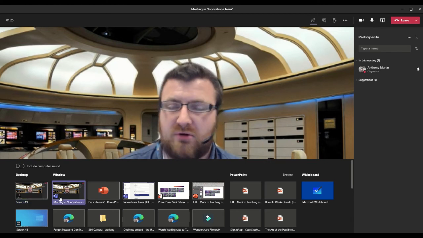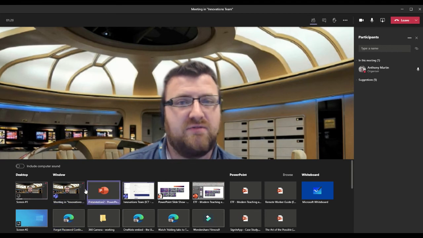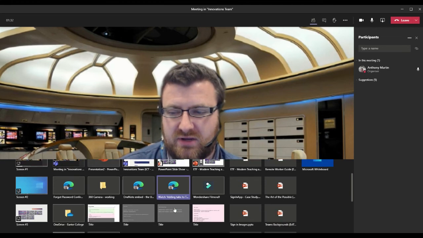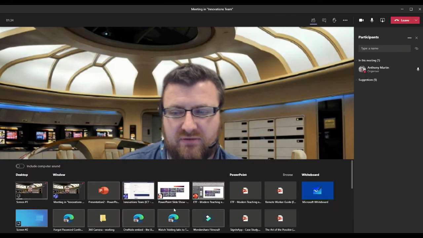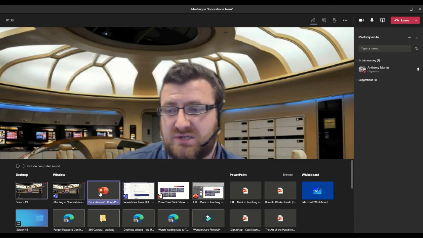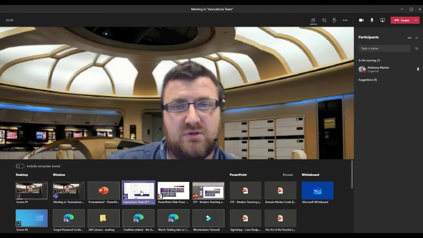So the probably more appropriate way of doing that is to then use something that you've got open in a window instead. So these are all the programs or apps that I have open. Now I wouldn't advocate normally that you have this kind of setup and have this many programs running at any one time, but it is a useful way of doing it.